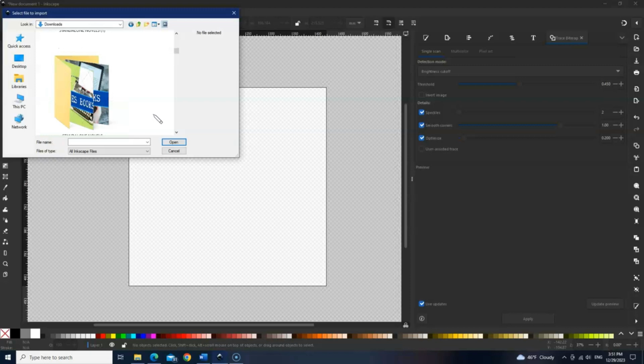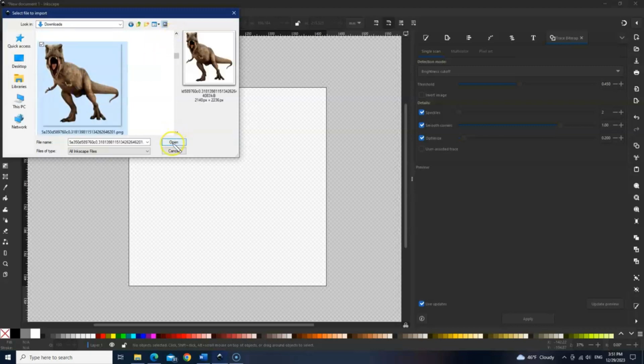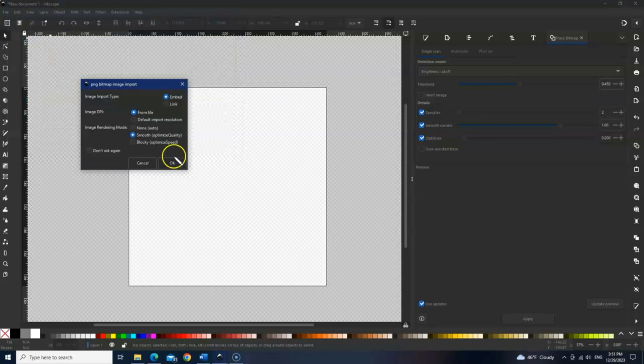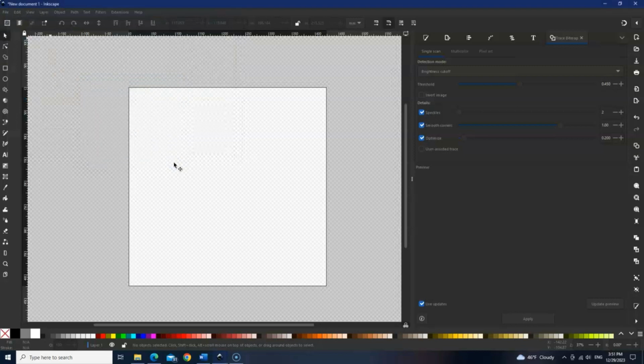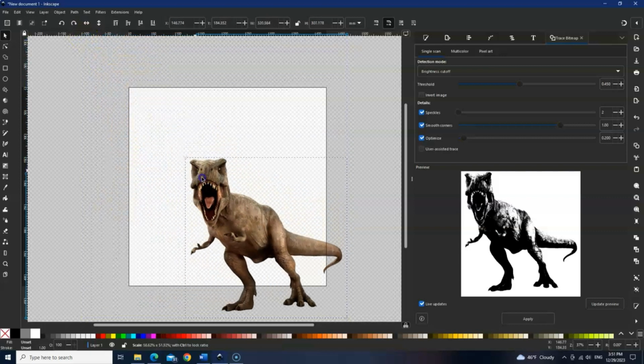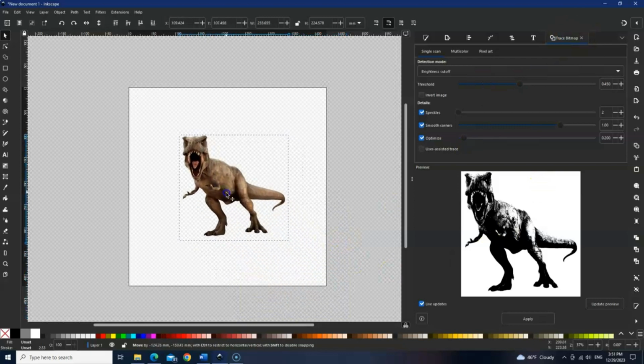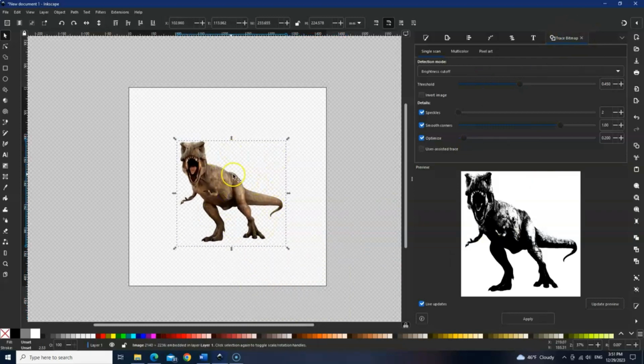I'm just going to use this dinosaur, for example, and just minimize it. And this over here is a trace bitmap, and that's how you can make a section break image, just by tracing this.